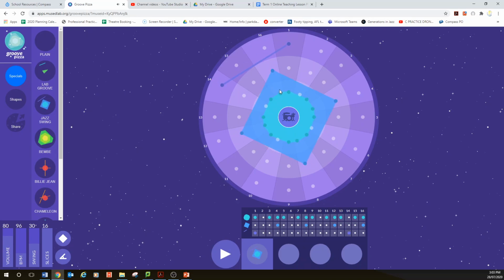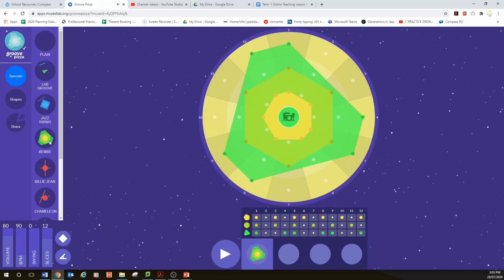What you'll notice is that all of these rhythms are going in a circular motion. You can input this and it translates into here. So let me just show you real quick. Now, here's another groove. Again, dots are placed differently and translated over here.